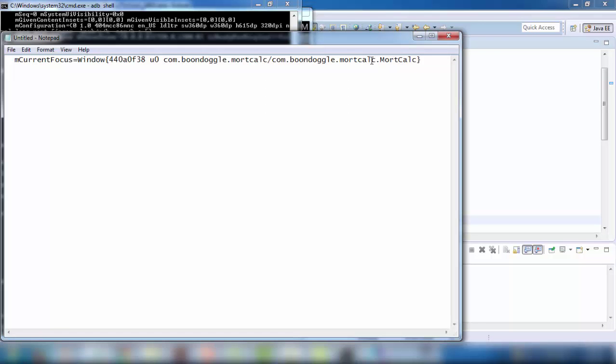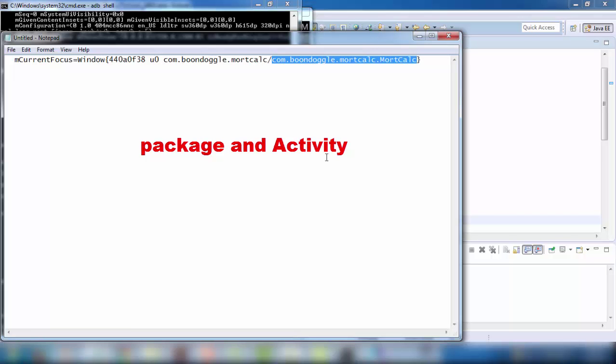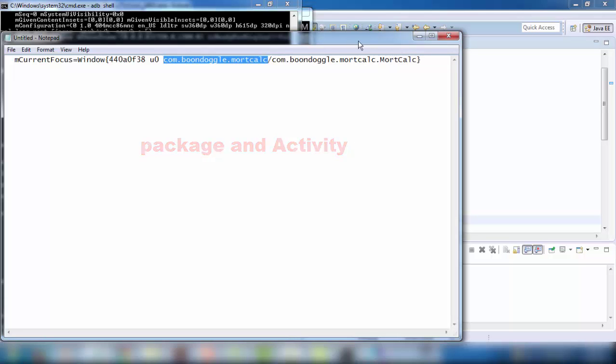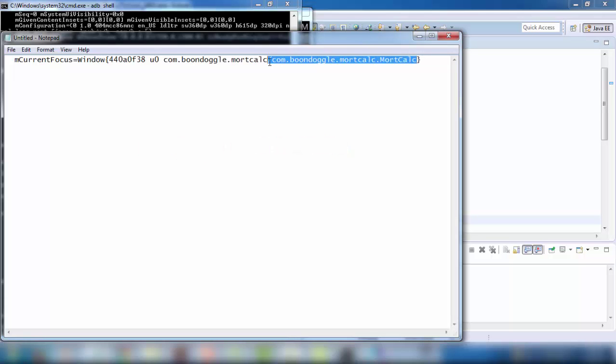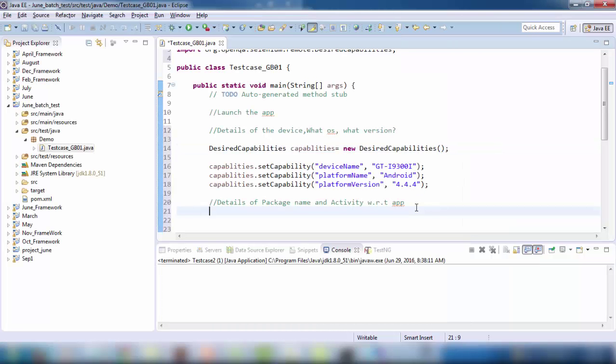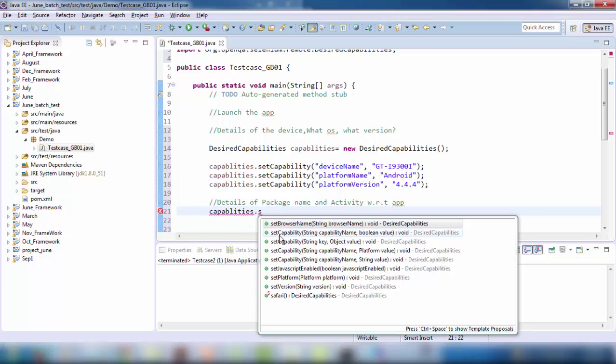So what are the two details we get? This is the package name, and this is the activity. So what are these details exactly required for? It is the details of your app. How exactly will you give the details? Use your reference variable dot setCapability.